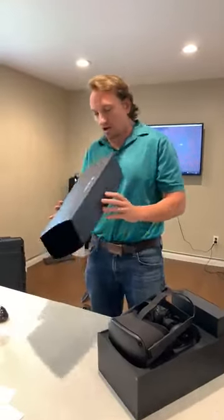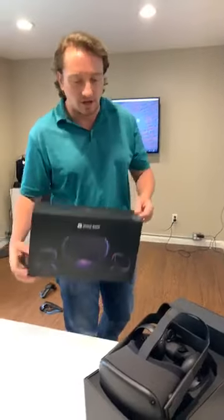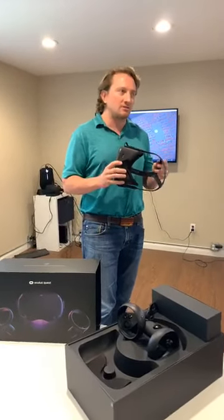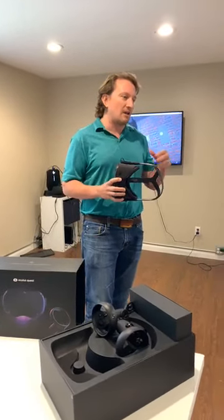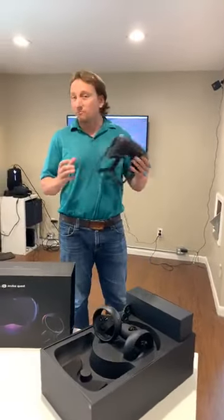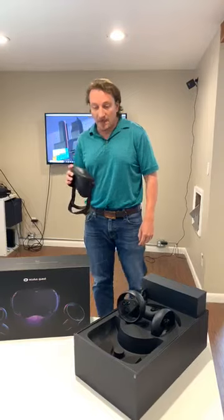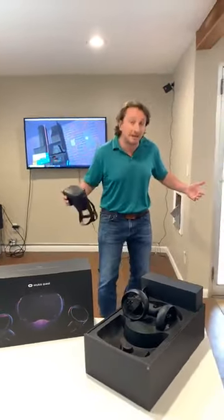That is the recent launch of the Oculus Quest, which to give you a high-level description, this is an all-inclusive, high-powered headset. Sometimes in the world of technology, you're gonna have products that evolve and they get a little better, and then you also have product revolutions. This is pretty close to what you could call a product revolution that might totally change the landscape of how people train or play video games in VR.